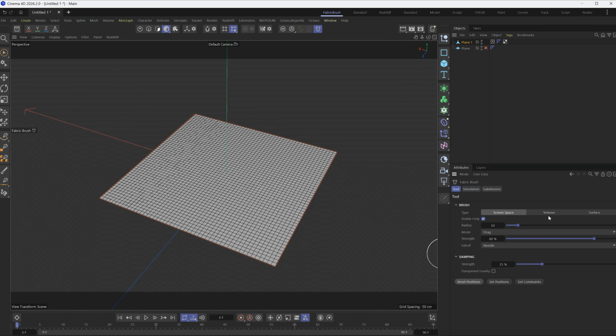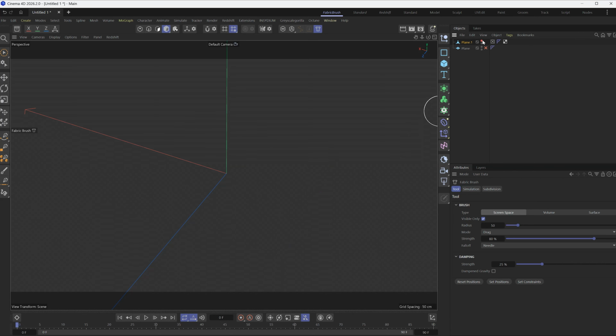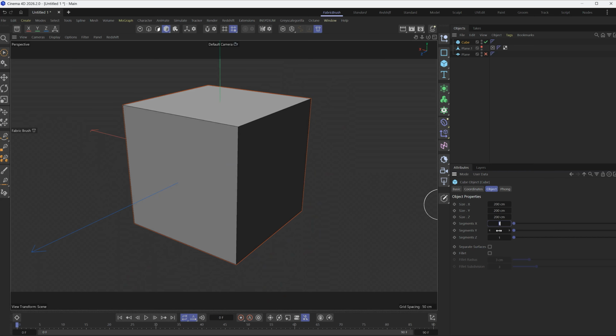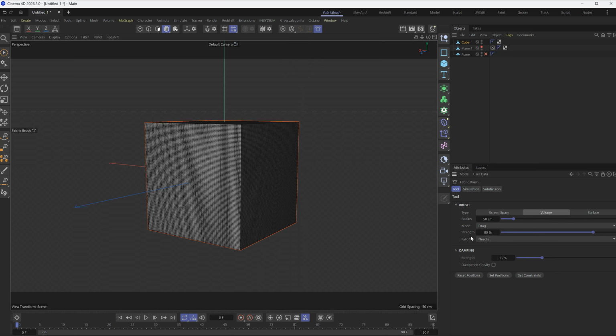Now let's check out volume type. I'll create a cube here to demonstrate how this setting works. Increase the segments and make it editable. Change the brush type to volume.